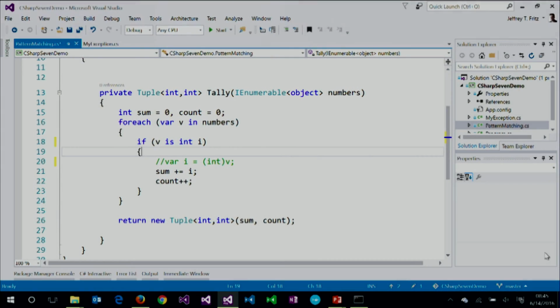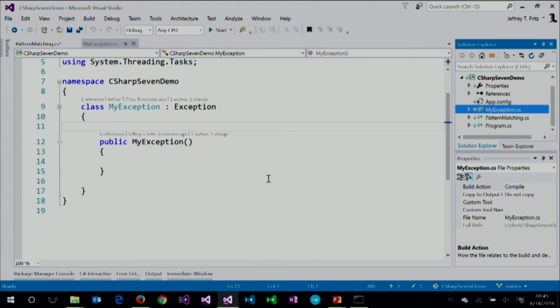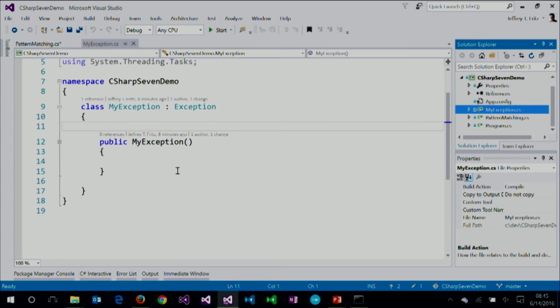So I'm back here in VS15, and I'm going to take a look at an exception class that I wrote. Now, I haven't added any features to this because I wanted to stay as simple as possible, really show you just the basics here. And it's an exception class, no big deal, right?